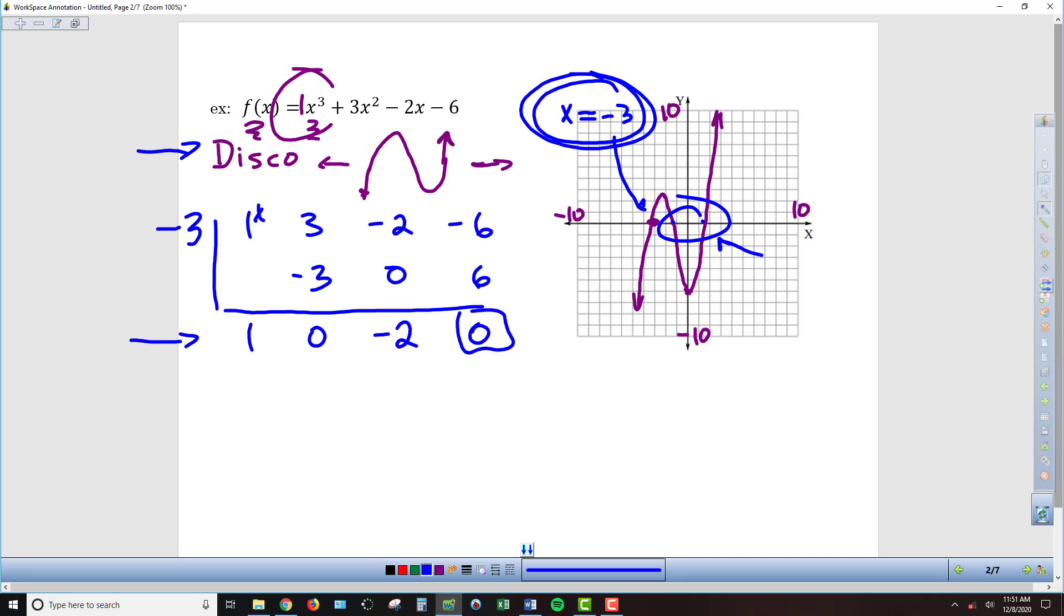So what this does for us, if you recall, this is the coefficient in front of x cubed, so this is the coefficient in front of x squared. So now my equation that's left after I've divided out that negative 3 is x squared plus 0x, and then minus 2 equals 0. And so now this is an equation I can solve, and when I solve this equation, it will give me these two zeros, but I'll get exact values for them instead of these decimal values. So I don't need to factor anything. I can just solve using square roots.